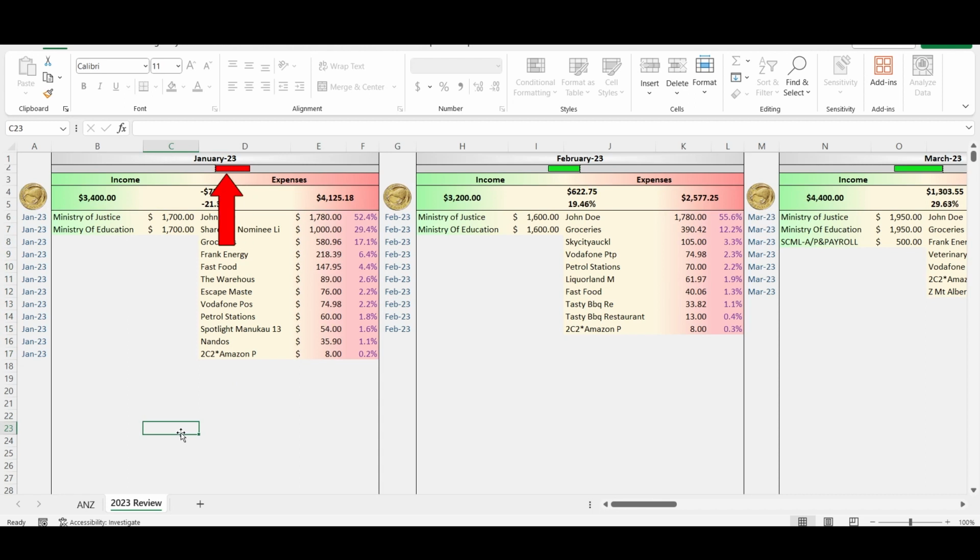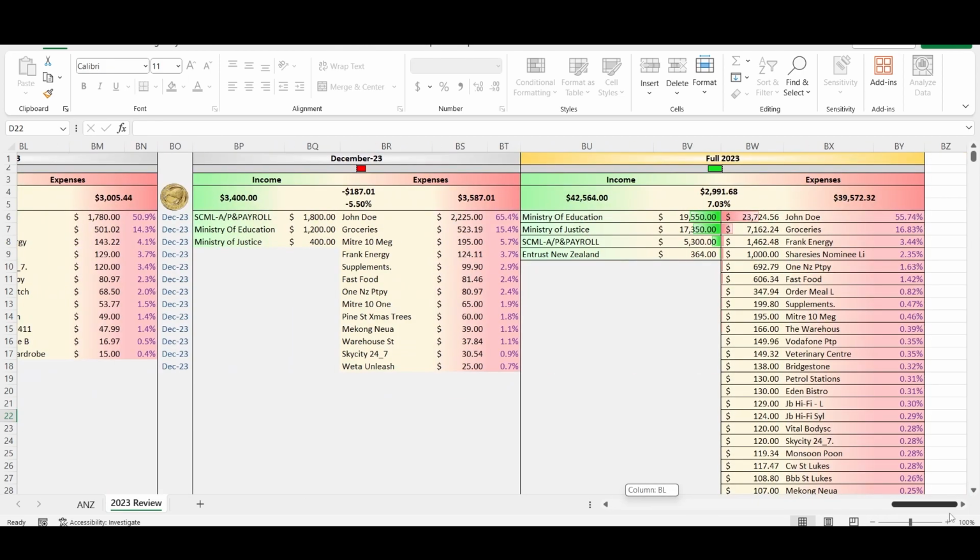So if I saved 100% of my income, then this bar would be to the left, it would be green, and it would be all the way to the H right here. Right now it's red and it's over here because I spent 21.33% more than what I earned. This extra column right here shows how much the expense was worth your total income for that month. For example, 17.1% of my income in January went to groceries. So like I said, this shows month by month, and if you scroll all the way to the end, it shows all your income and expenses for the whole year.